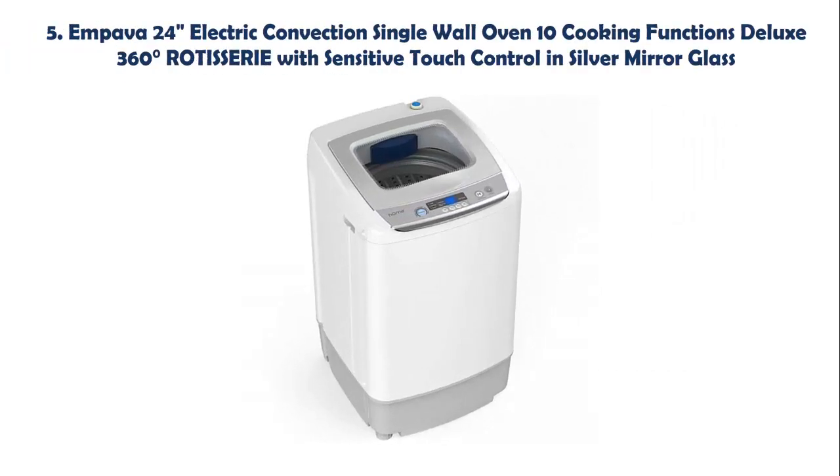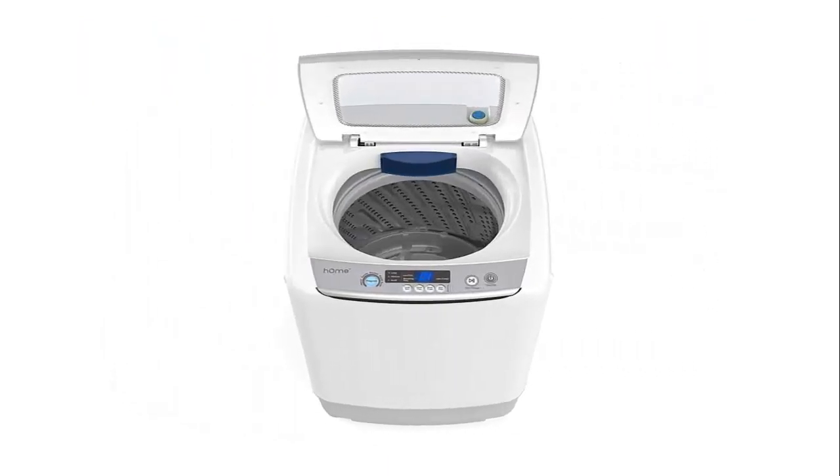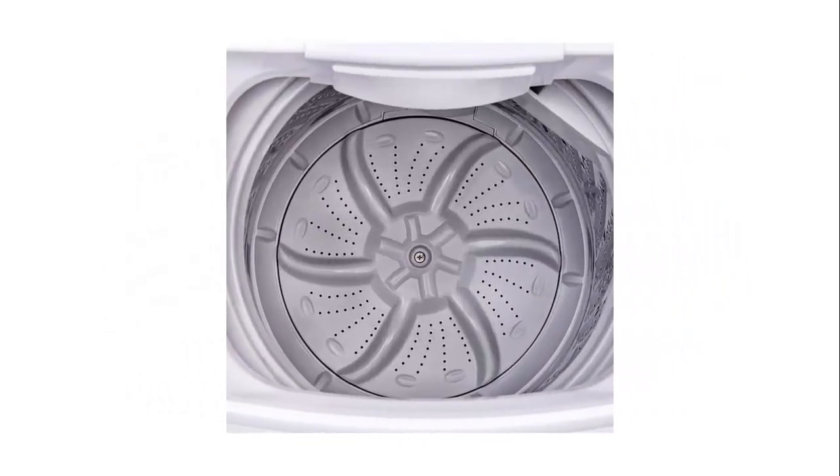Our list at number 5: Portable Washing Machine with 6 lb capacity, top loading, 5 wash cycles, 3 water level selections, and LED display — perfect for apartments, RVs, and small space living. This electric washer and spinner thoroughly washes, rinses, and spins your clothes. It runs at an efficient 200 watts input power with a quiet spin function, featuring a durable rust-resistant stainless steel drum for loads up to 6 lb — perfect for delicate clothes or a small wash.